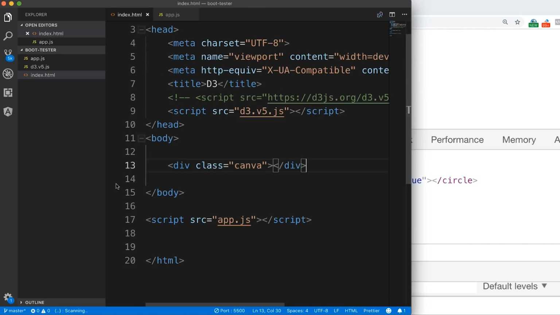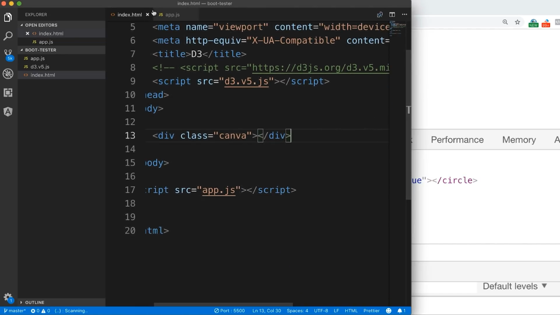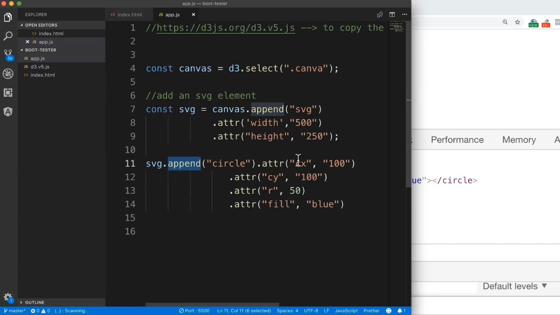Very, very easy. Now, you can see this is more scalable and very intuitive as opposed to doing everything in HTML like we did before. Nothing wrong with that, of course, but you can see that now we have more flexibility of doing all sorts of things. So what I want you to do now: we created a circle. I want you to create, for instance, a rectangle. Hint, hint, it is going to be something like rect. Okay, all right, go ahead and figure that out and I'll see you in the next video.